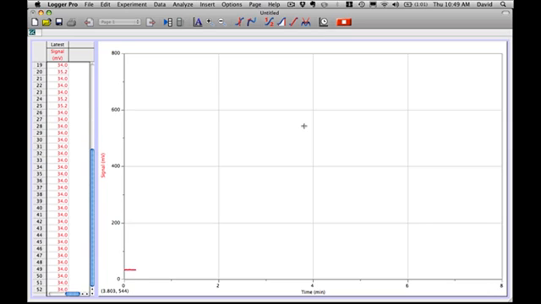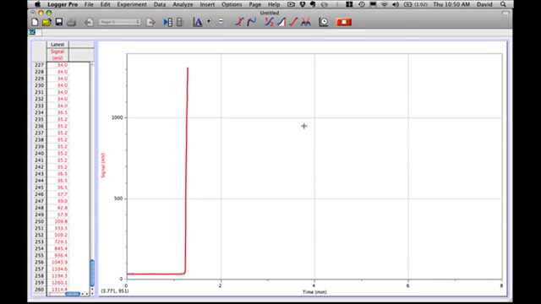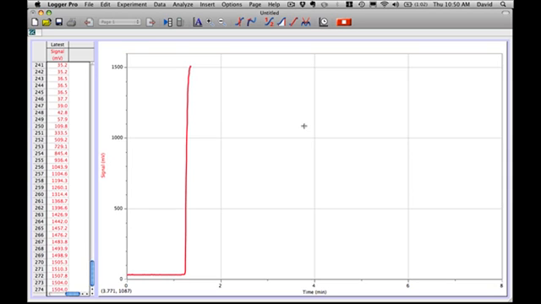What we hope to see, if our parameters of temperature and pressure are set properly, is that fairly soon the first substance will have traveled through the capillary column and will be picked up by the detector. When that happens, the millivolt readings will change rather quickly and drastically on the computer screen. First substance coming out of the column.